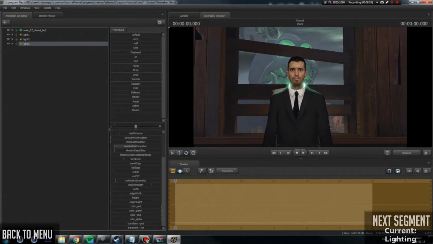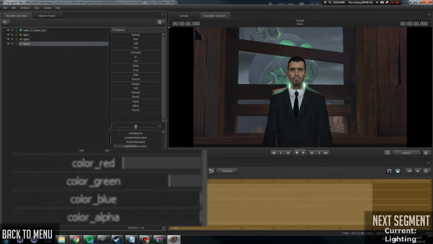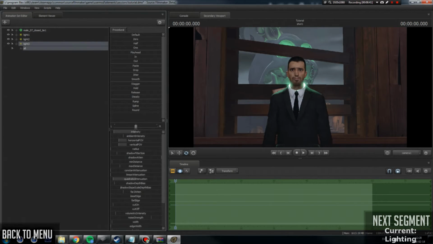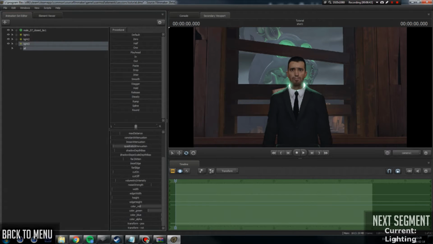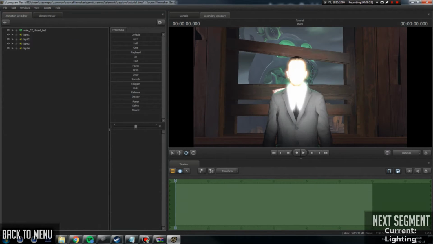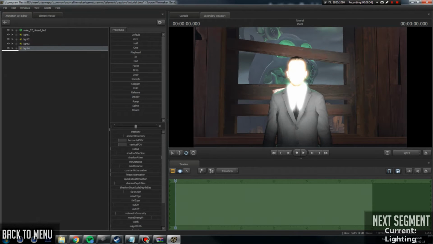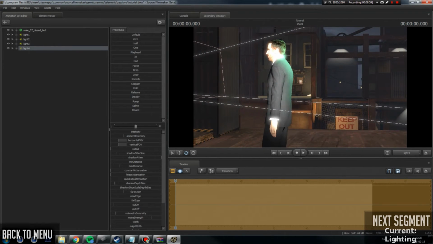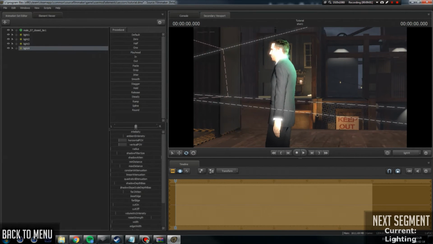My way of doing lighting when it comes to making it brighter is just to make it a bit more blue. As you can see, it looks a bit more natural this way. Just go down with the red and green, and you should have decent light in almost every picture to make it look brighter. Something else you can do, as I said, is just exaggerate with this.